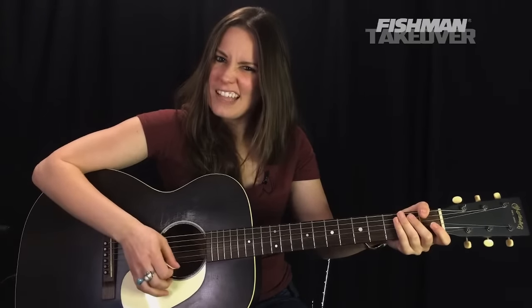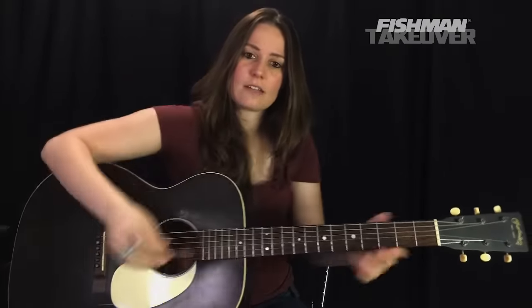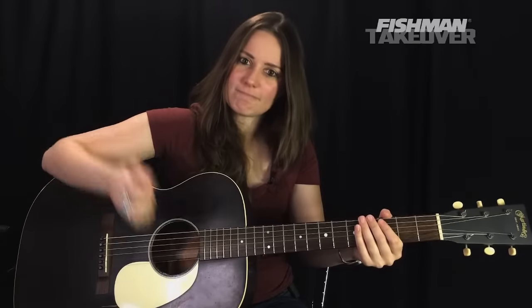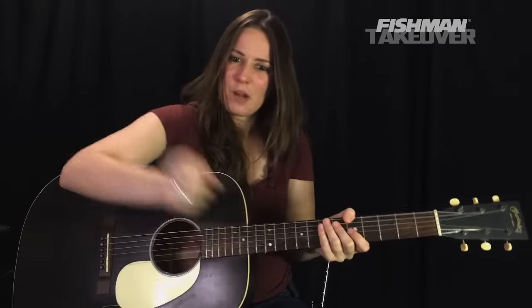Now, those hits, how am I doing those hits? I'm using this part of my hand here, the heel of the hand. That's what's making that sound against those strings, all right? So when I go one and two and three and four and, let this part of the hand hit before the pick, okay? Because we don't want any of that scratching, we want more of that thud, okay?